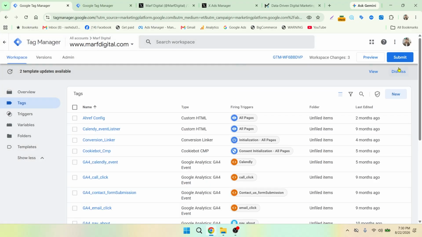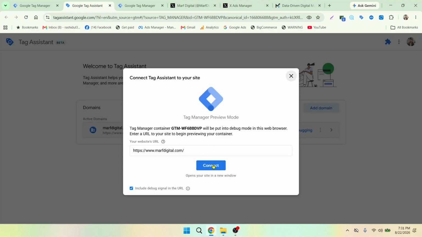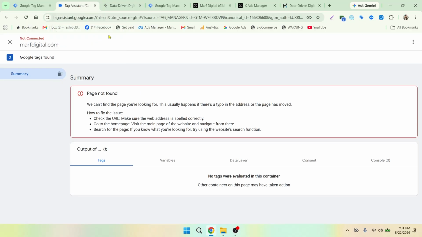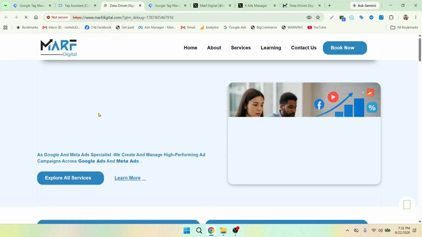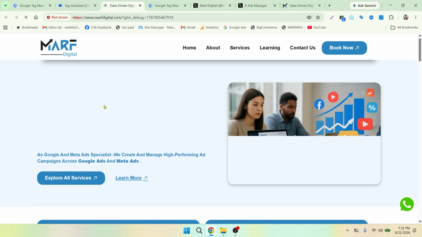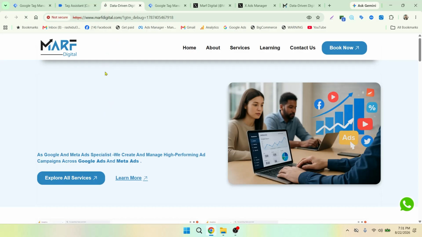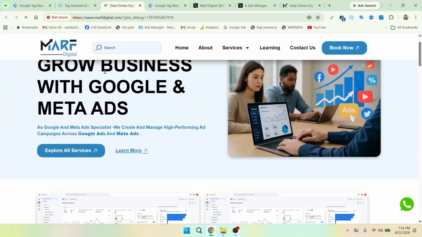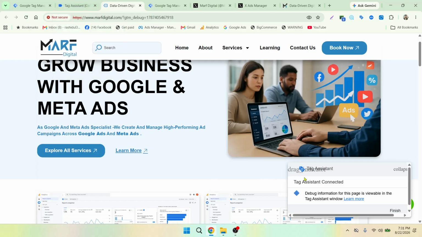Okay, now let's preview and see if our base pixel is working or not. So I will go for preview, and if I connect with the debugger, yes, the Tag Assistant is connected.